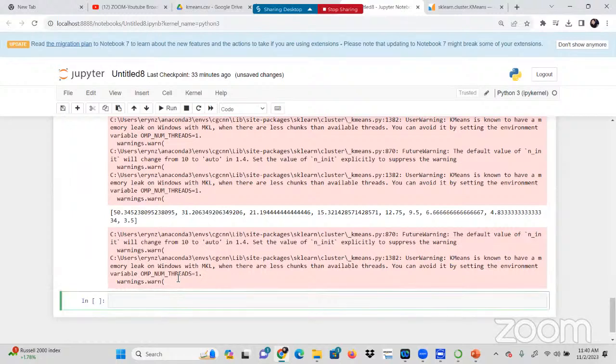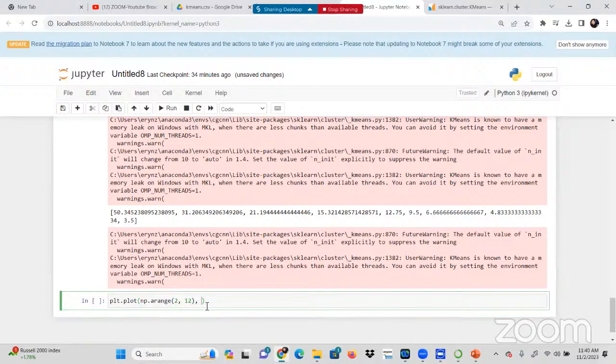Then if we plot this number, x should be NumPy range, 2 to 11, 2 to 12, actually, right?